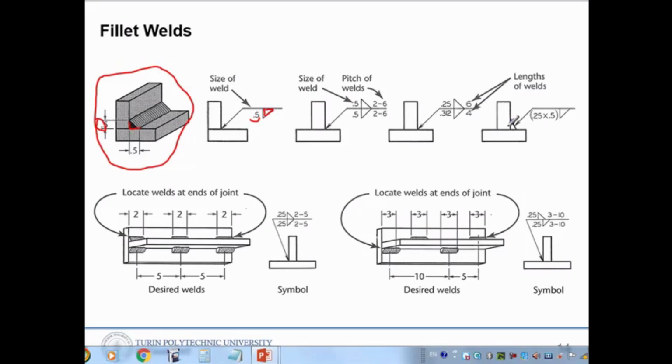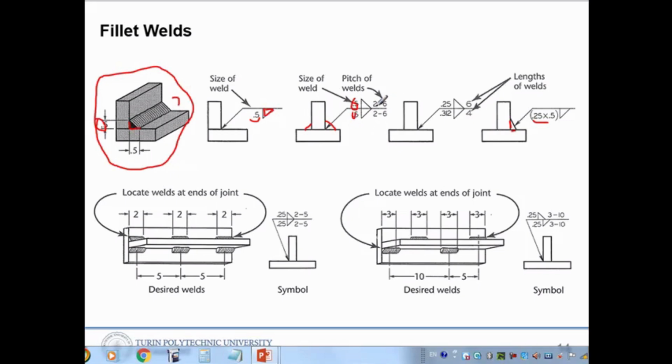If you have a different leg like this, the shorter and the longer, we can write it here this way, inside the bracket. And if you have welds on both sides, this one is the bottom, meaning this side, the right hand side. If you have it on the top with the same sizes, that means the joint will be welded on both sides. And the size of the leg is this, on both sides.